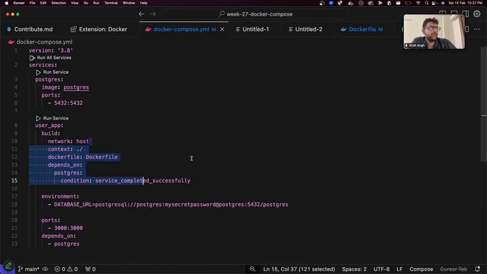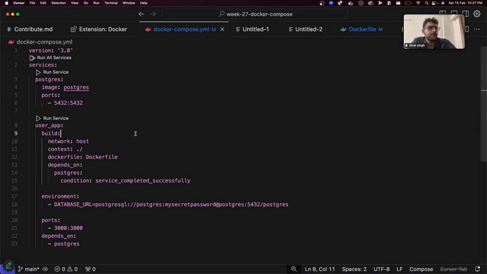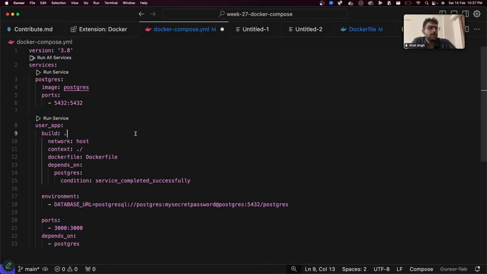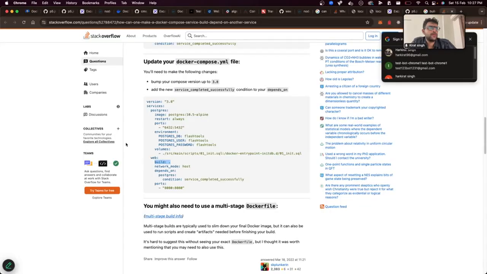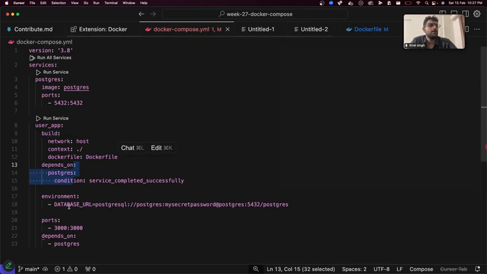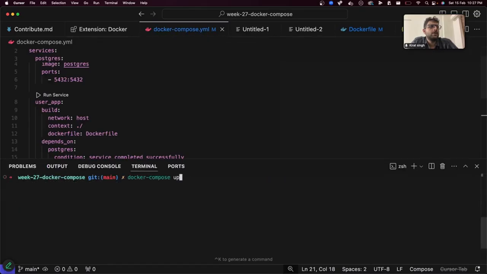Build dot network mode host. Hold on. Web build. Okay, hold on. Because they will conflict. Okay, so this might just be it. Let's try that. Docker compose up.